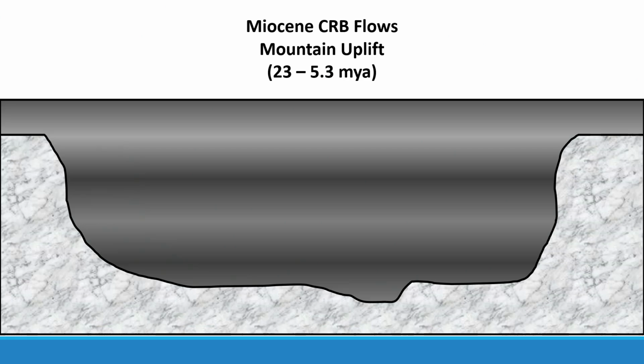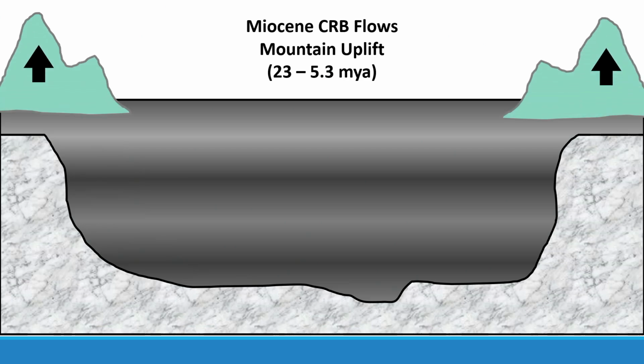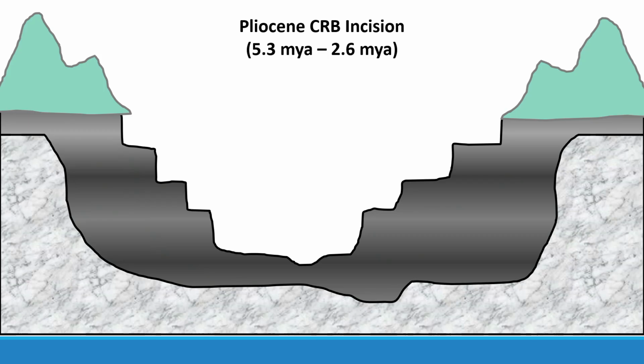ancient river valleys. During that time, we also had uplift, so especially in the Blue Mountains where the Touchet River headwaters start, even sometimes as the basalt flows were coming in, the mountains are uplifting, creating that gradient to allow, during the Pliocene, incision through the CRBs. And this is now really the same bedrock boundary conditions that our modern rivers are working in.